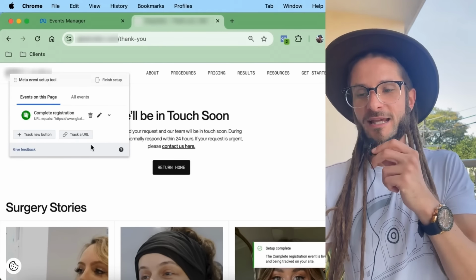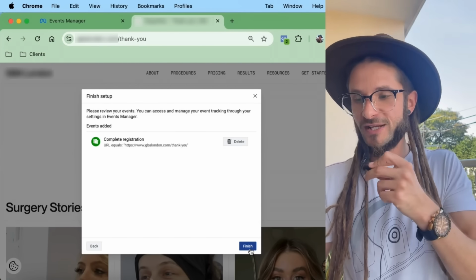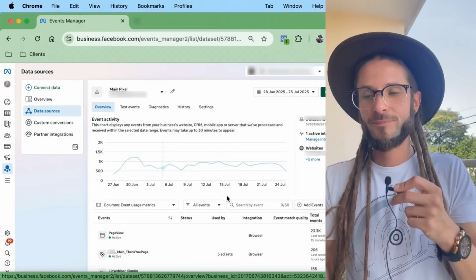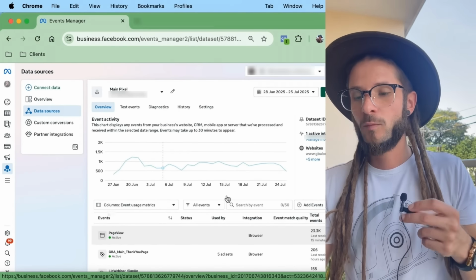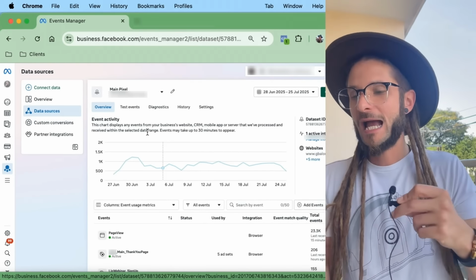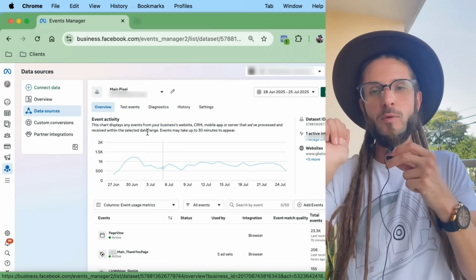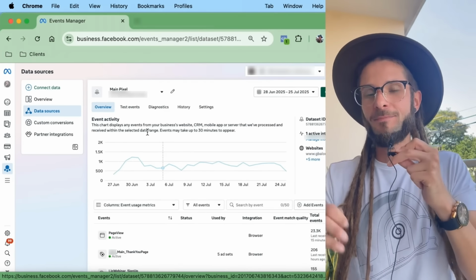Here you can see that the event setup tool is registering. So then we're going to press finish setup. We're going to press finish again to confirm those changes. Then we're going to submit the feedback form. And now we're going to wait another 30 minutes, guys. It's very important that we wait 30 minutes and then test this conversion journey again to see which conversion events are firing, whether it be on the button click or on the thank you landing page URL itself.